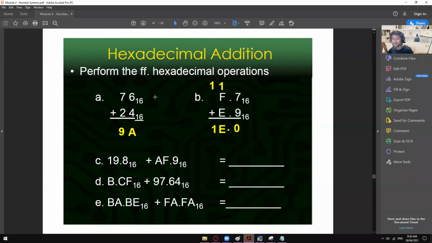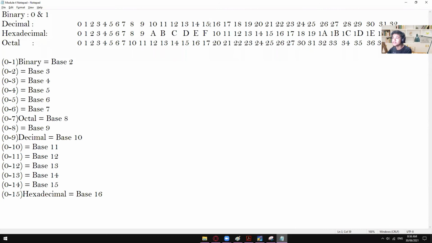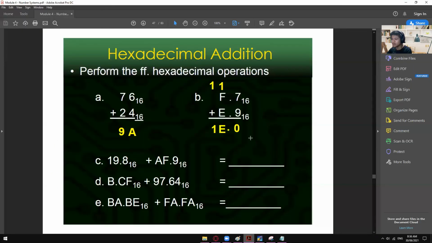Let's now move on to the hexadecimal addition. In here, 4 plus 6 is 10. So again, if you can still remember, 10 in hexadecimal is letter A. So that is why we have put here A as a result. And then 7 plus 2 is still 9. Okay, but in here, 7 plus 9 is 10. So again, how did we get 10? Because 7 plus 9 is 16. In hexadecimal, it's 10. So that's the reason why it's carry 1, bring down 0.